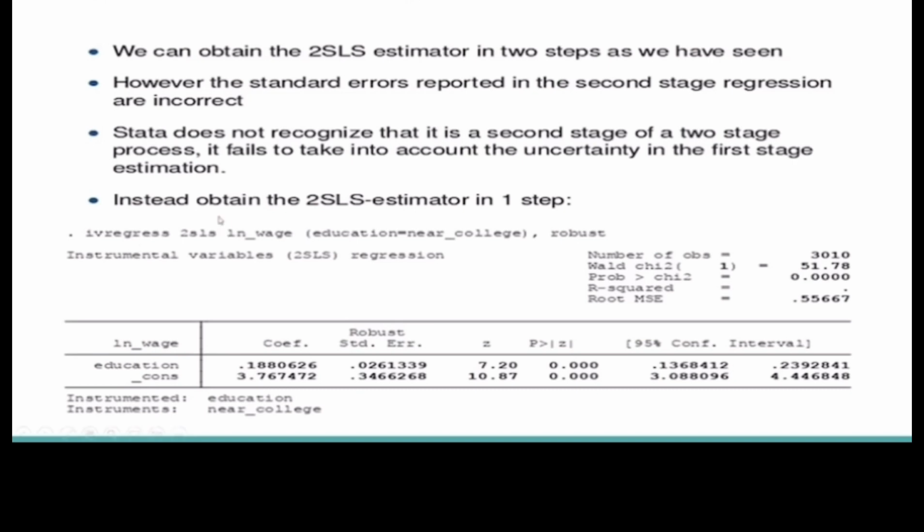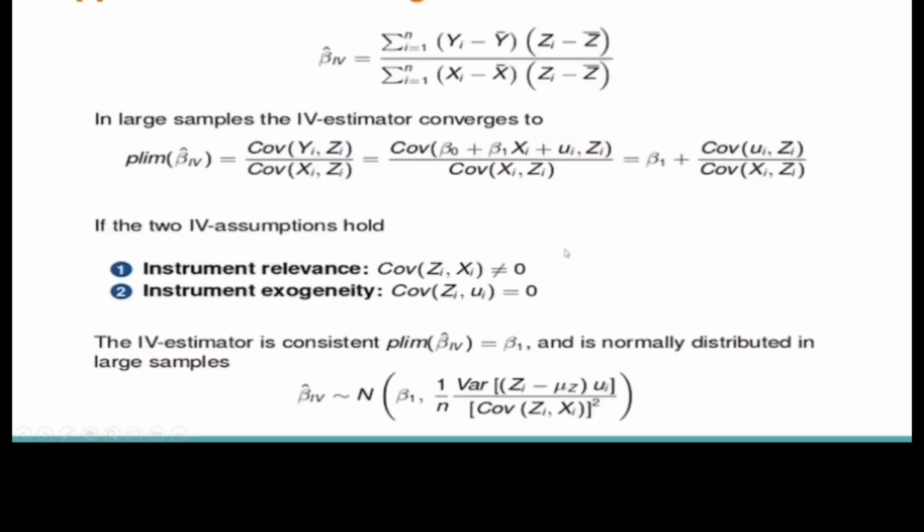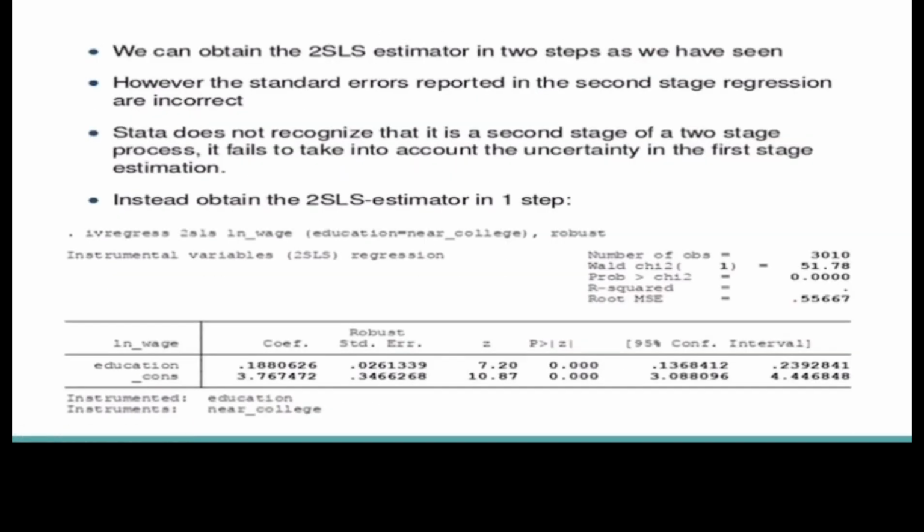So that was why I said, like here, I'm actually using Stata, right? I'm using Stata. You can use Python. Okay. Now, instead, we can obtain the 2SLS in one step. Okay. But you need a package. Okay. And of course, this is the result. We can actually trust the standard error associated with our predictor now. Okay, so this is where I'm going to stop for today. Is there anyone who wants to ask a question?